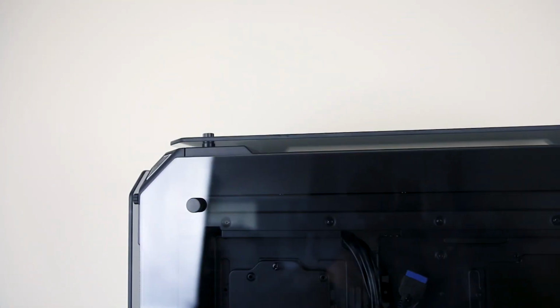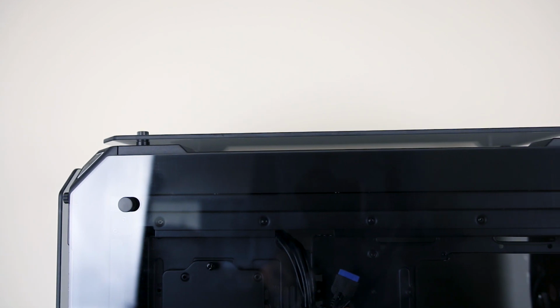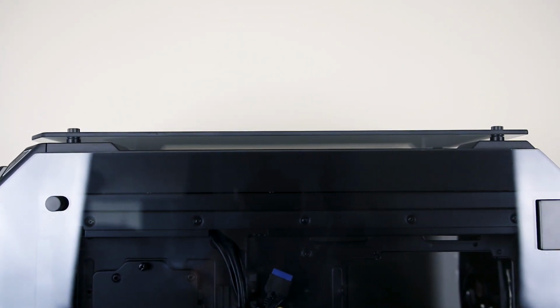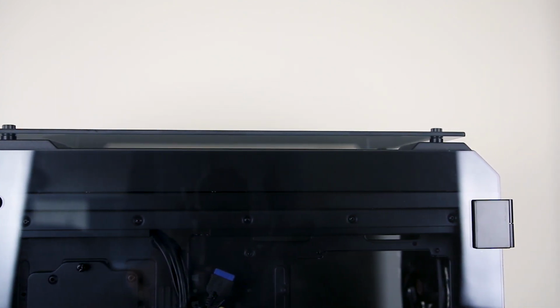As you've probably noticed, there are quite large gaps between the actual case and the glass panels, so it's fairly open. I suspect this may aid in overall system cooling, but personally I just like the look, and my system is so quiet that I don't need to worry about it letting extra noise out.